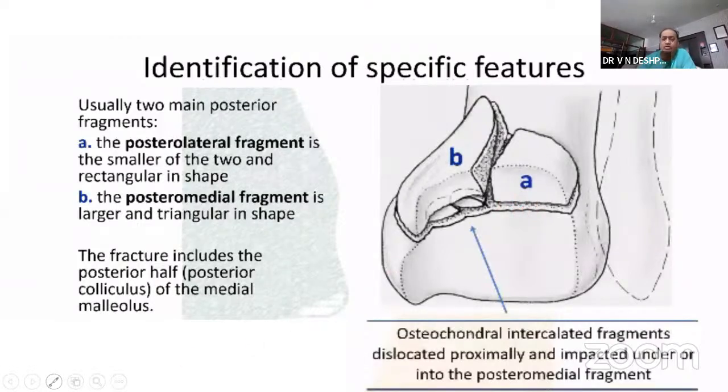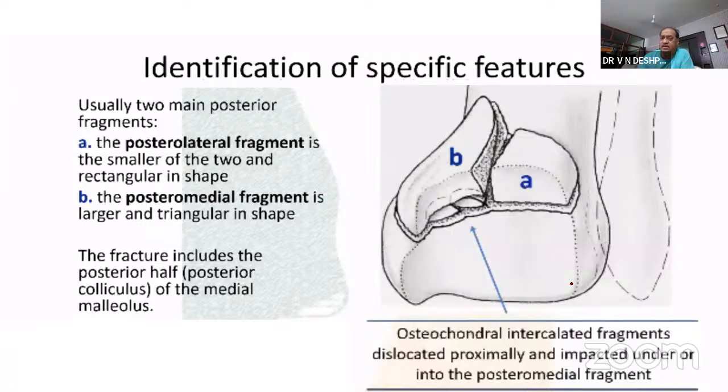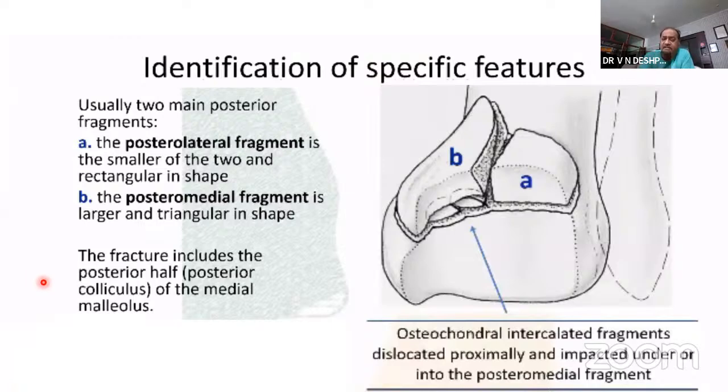Sir, one should hinge out the lateral part or the medial part, then achieve the reduction of the intercalated fragments. Fix it with a K wire temporarily. Then that K wire can also be passed through either the medial part or the lateral part. If required, take out a graft from the proximal part of the tibia itself, support those intercalated fragments, and sandwich those intercalated fragments into one of the fragments, either medial or lateral, depending on the morphology of the fragments.